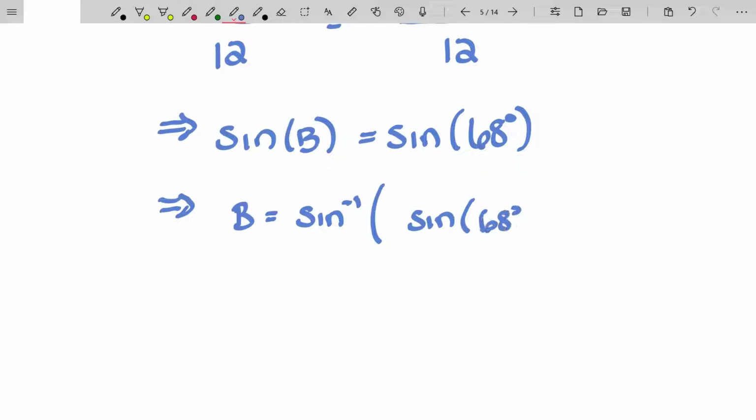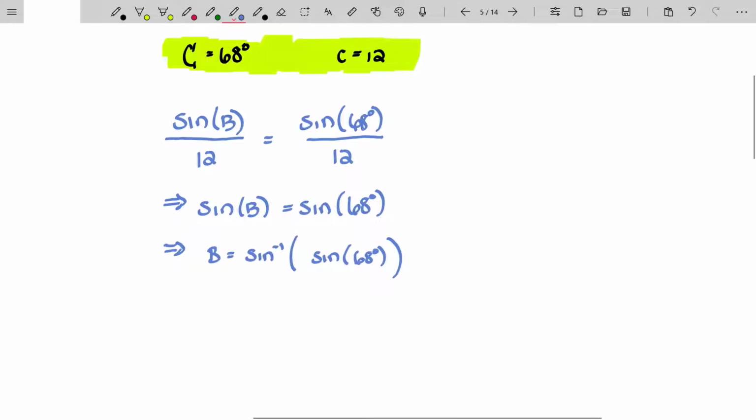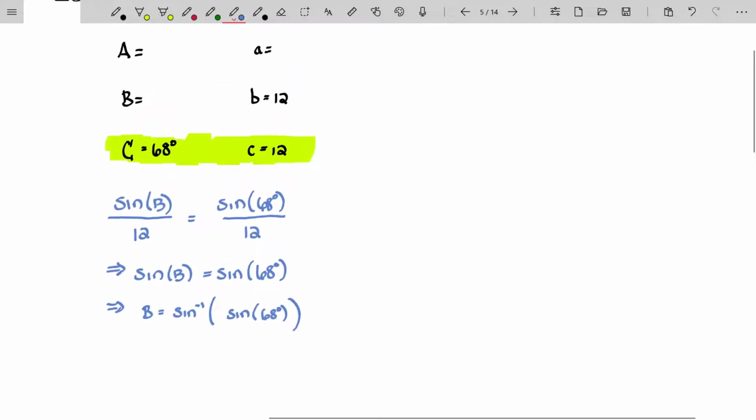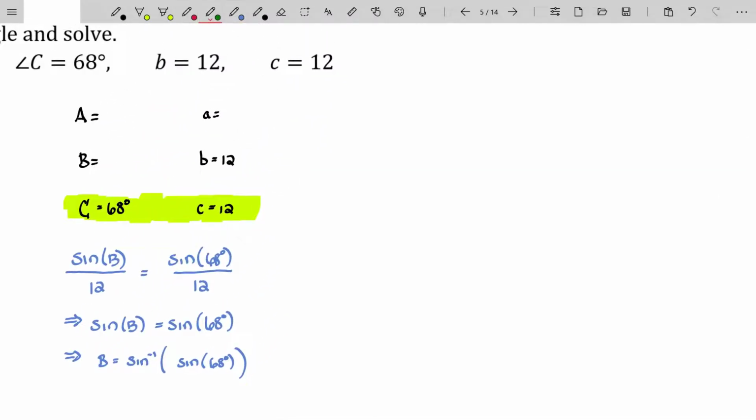When you do that, just note that the arc sine or the sine inverse only returns angles that are acute. In other words, it returns angles less than 90 degrees and greater than 0 degrees. Technically, it goes from negative 90 to 90 degrees, but in these law of sines problems and law of cosines problems, it will always be a positive angle. So always consider that the sine inverse that you're going to be using here is going to return an angle between 0 and 90 degrees. That's so important that I'm going to write it off to the side here.